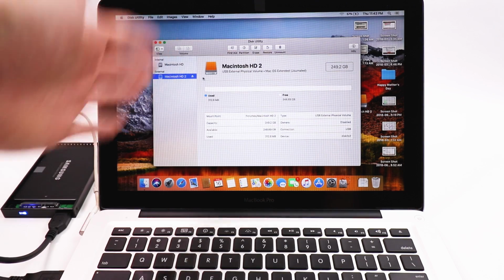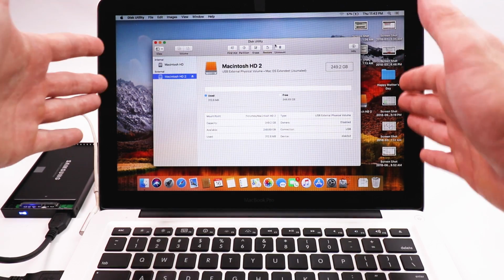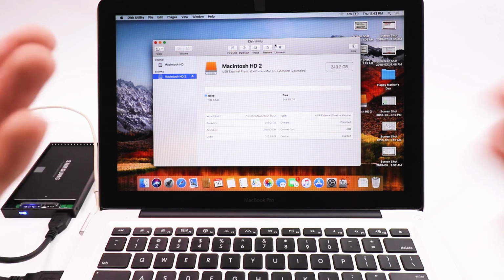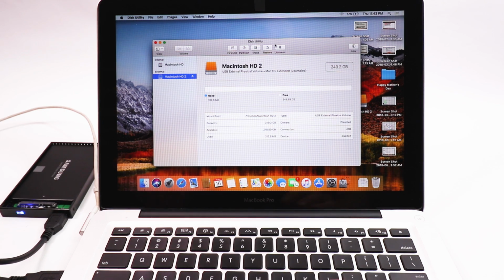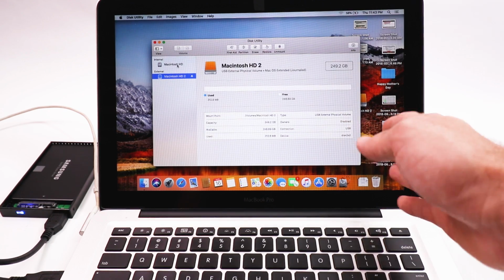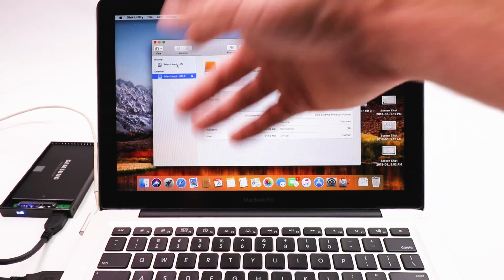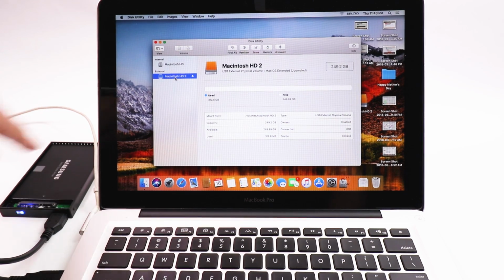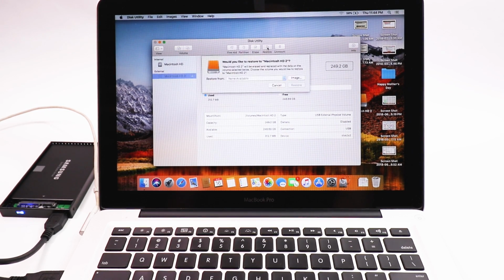The way we're gonna clone our existing hard drive is with Disk Utility and with the restore function. Cloning, restoring, it's the same thing. And if you try to restore it now, which you want to make sure that you've highlighted your external drive, because you don't want to reformat your internal drive with everything on it with a drive that has nothing on it, or you'll lose everything, right? So make sure your external is highlighted. That's this drive. Click restore.